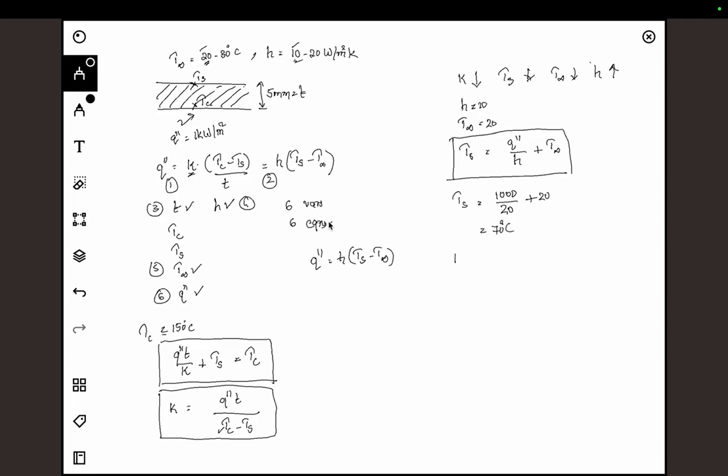And from there you would get K equals, it is in milliwatt, so I don't have to convert it into meter, by 150 minus 70. That is around 62.5 or something. I think you gave a different answer before.